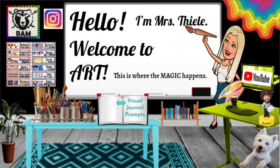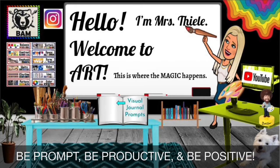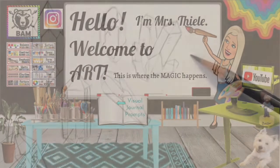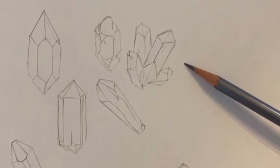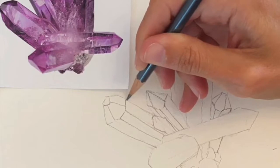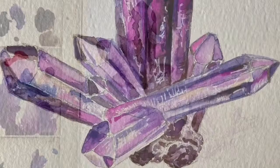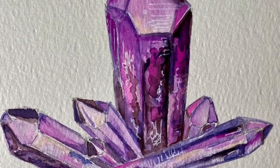However, whether we are distance learning or in person, the basic expectations remain the same. I want everyone to come to class on time, ready to actively participate and engage with each other and me. Come to class with supplies ready, an open mind, and a positive attitude. The process of creating art is truly project-based learning to the max. So in order to show what you know, you're going to be asked to document your progress this year, because you will be learning through doing.